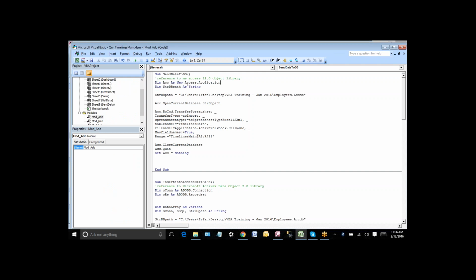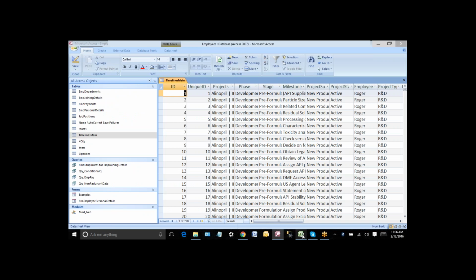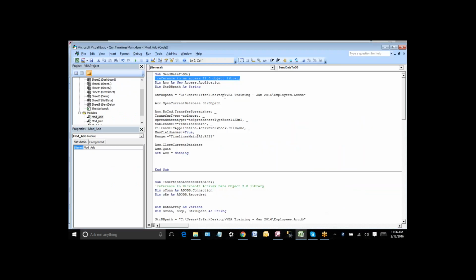Here, what we did in the first step is we gave a reference to the MS Access library. That means the MS Access application. And here we are creating an object of this. After creating the object, we are setting which access database we want to use. So we are opening that access database.